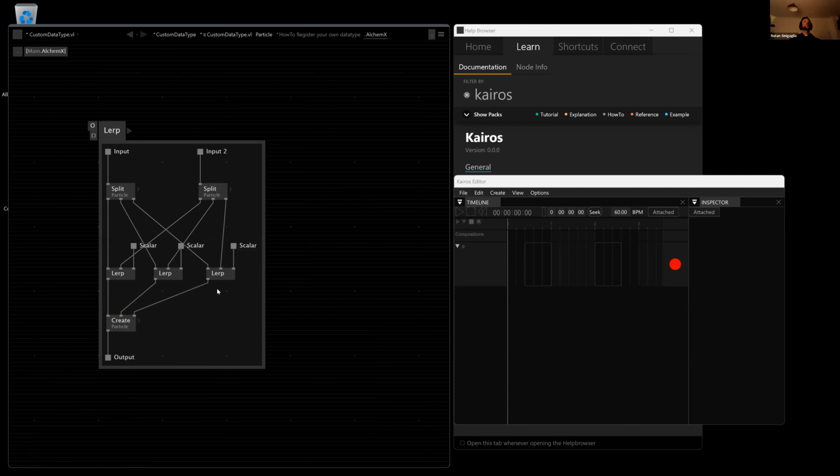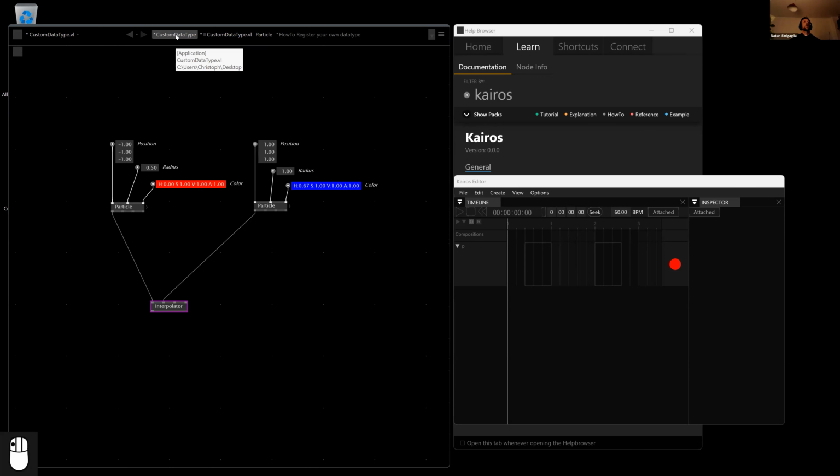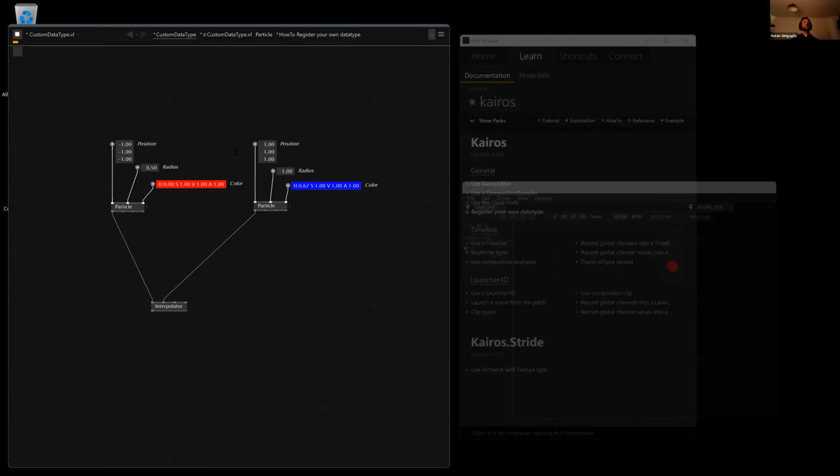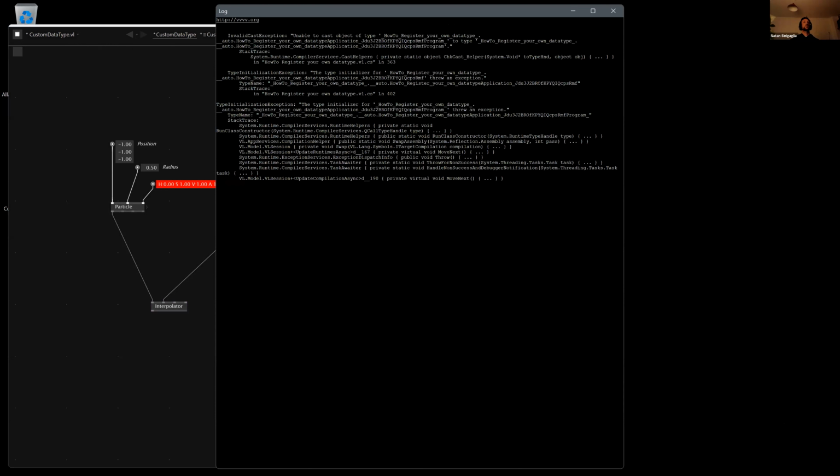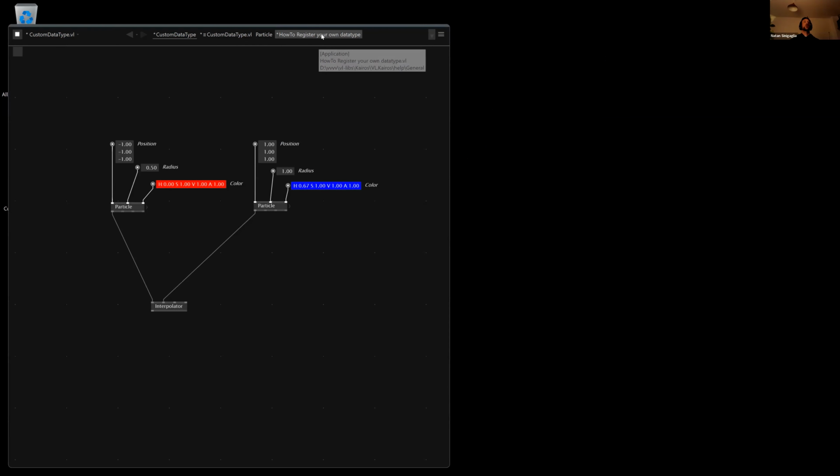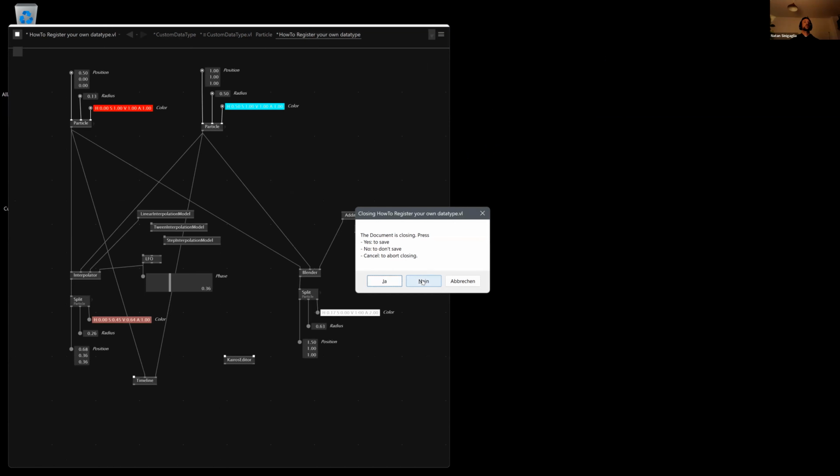Cool. Now, if you go back to the application patch, I guess you need to recompile. So right-click in the patch, recompile. But this is in the help patch. Yeah, close the help patch.